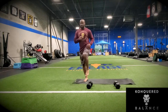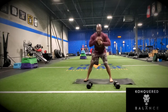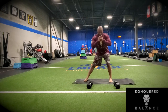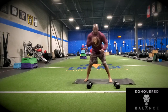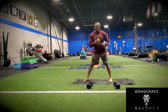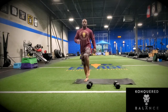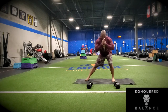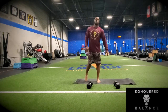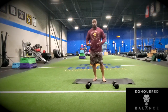Come to that knee up. And again, rotate over, drop the hip down, and push. Down, rotate over. Get in line and push. Good, last two. Rotate over, drop it down, push. Rotate over, come down, and push. And relax. Good.